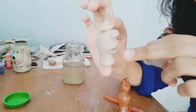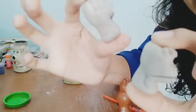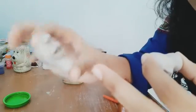You guys can clearly see this one. I applied this particular liquid on this clay piece, and this one I didn't apply. So you can clearly see it develops a kind of shine. You could see it's shining, and this one is looking dull. And I just applied the single coat. Once it's dried, I'm going to apply 2 coats more, and it will be finished.